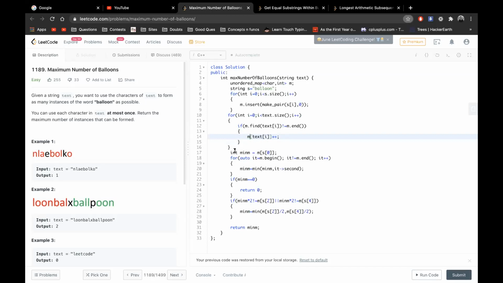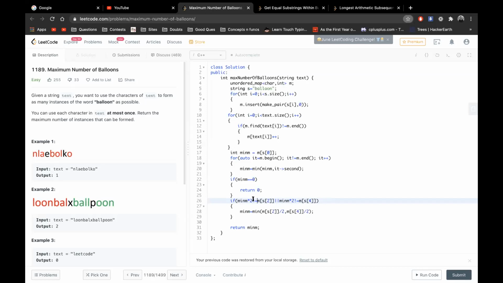So yeah, that's it, and in the end, it's pretty much congested in the way all you guys did in this Python thing. And what is that, minimum not equal to at line number 26? This one. Yeah, so basically I took the case of balloon occurring twice, the double O and the double L.